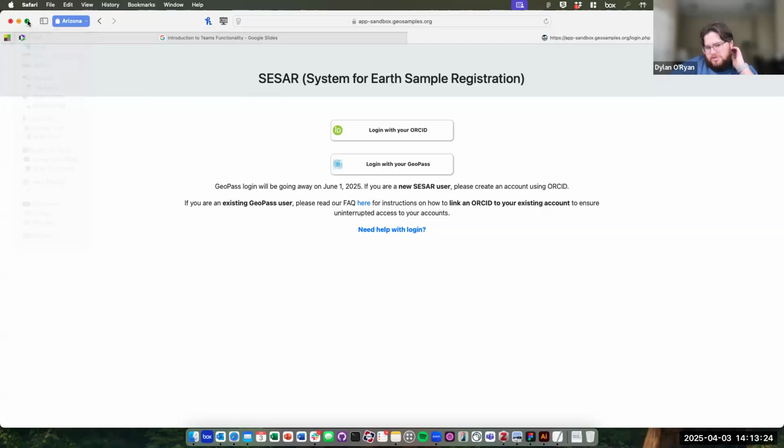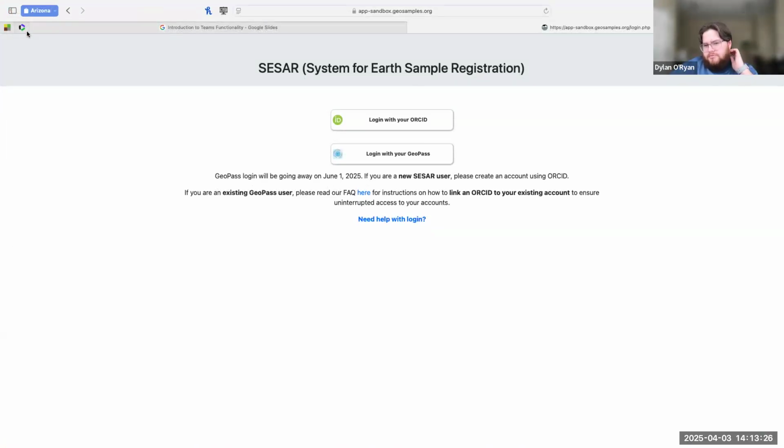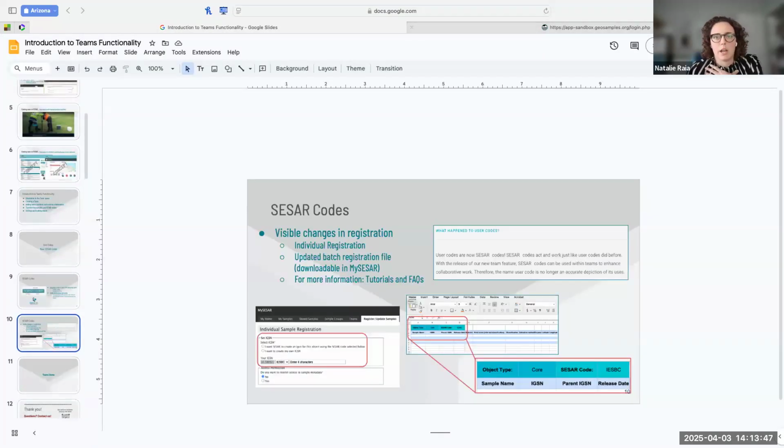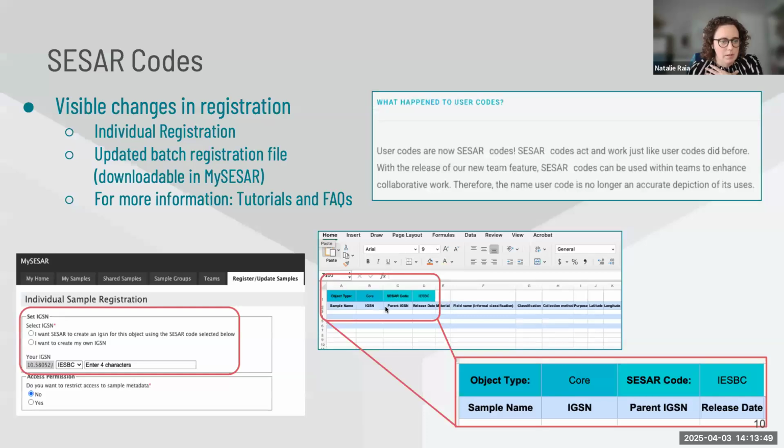I have a quick question with regards to the user code change. Will user code continue to work when trying to register IGSNs, like through the bulk upload, or is it a hard transition? You mean if that spreadsheet has user code on the left?